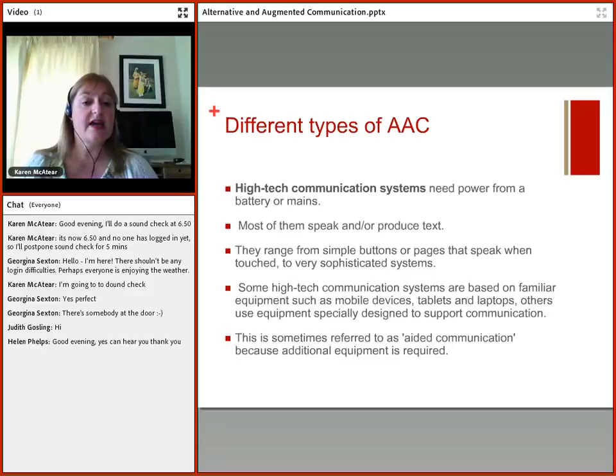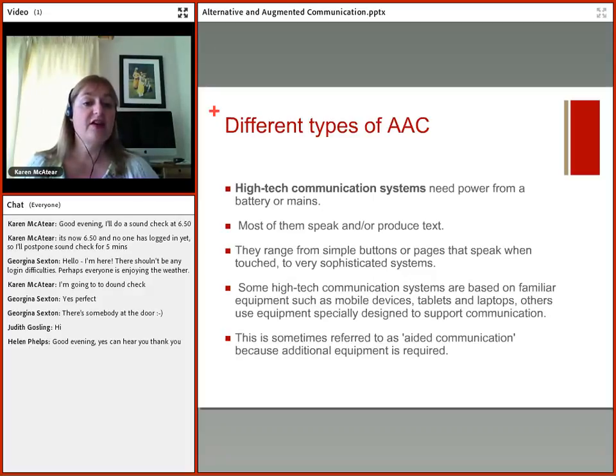And that's non-tech. And then the next method is low-tech. So again, it doesn't need batteries or electronic equipment. Simple forms like pen and paper, using drawings or the alphabet or word boards, communication charts or books, and pictures, photographs and symbols, and particular objects or objects of reference. You may have come across those.